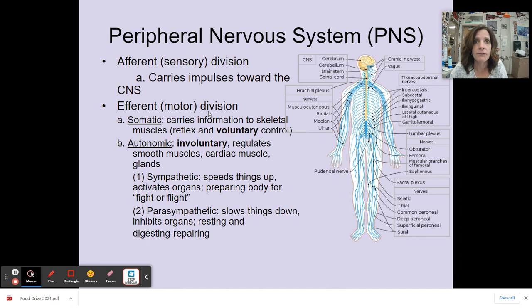And that pathway is your afferent division. And then the efferent division is the motor division, and that's like causing a response. So afferent takes things up into your central nervous system, and efferent makes some kind of response and takes things to the muscles or whatever. So of the efferent division, you should have two bubbles underneath, and one is the somatic and one is the autonomic. So somatic is what we think of when we're moving our muscles, right? So when I lift my arm up, that is caused by the somatic part of the nervous system.